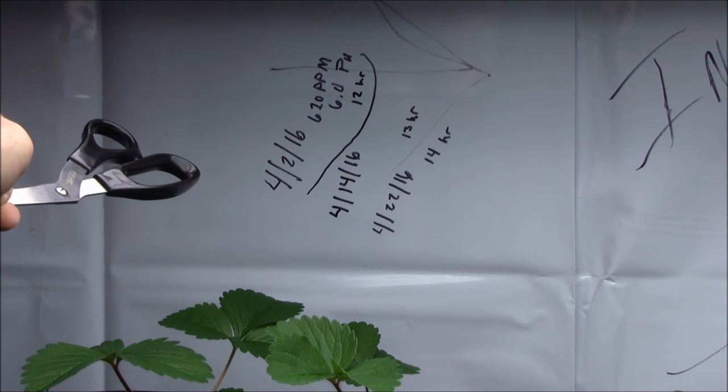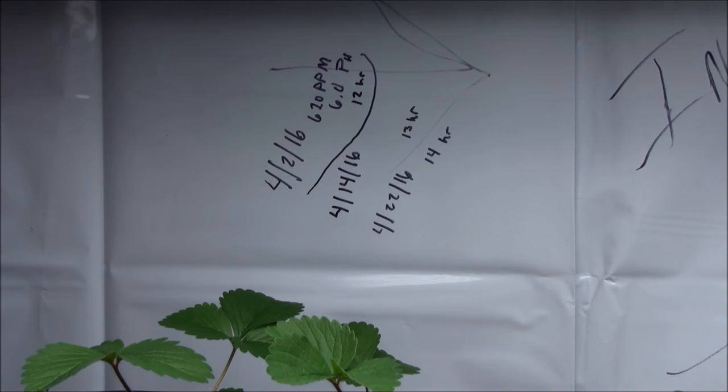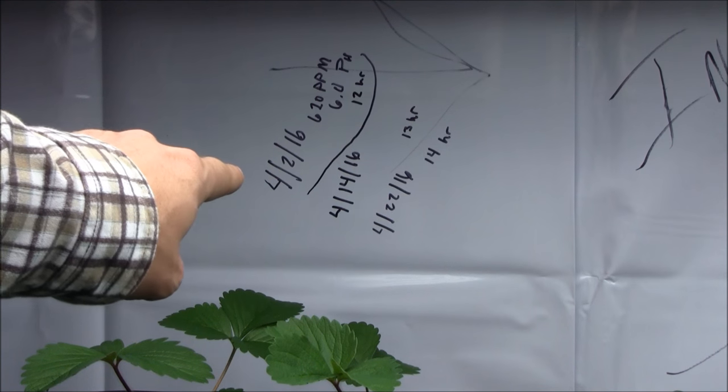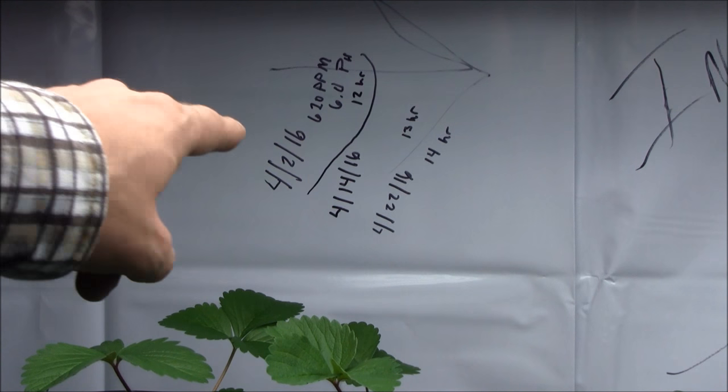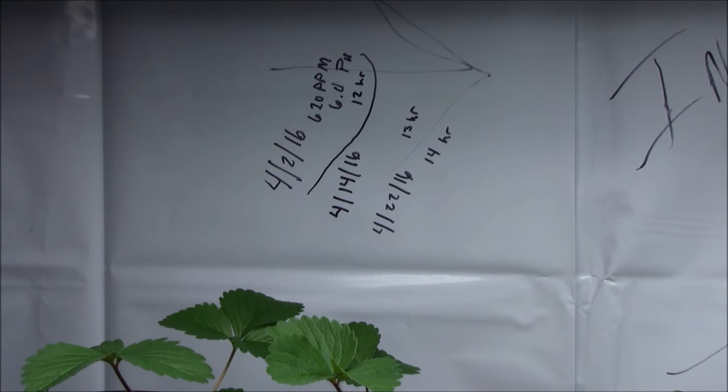So on 4/2/16, when these things were transplanted from bare root, I started out with a 12-hour light cycle, which is contrary to the 16-hour light cycle in a vegetative state. On 4/14/2016, I bumped it up an hour. On 4/22/16, I bumped it up another hour, so now we're at 14 hours every day.